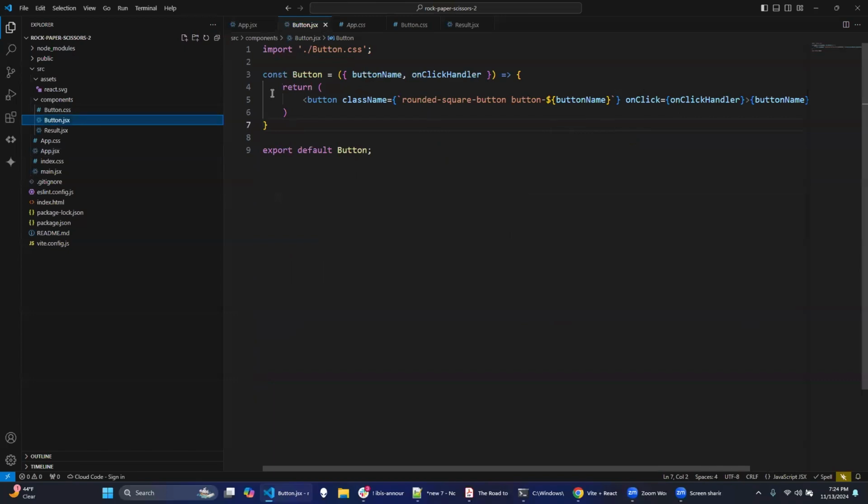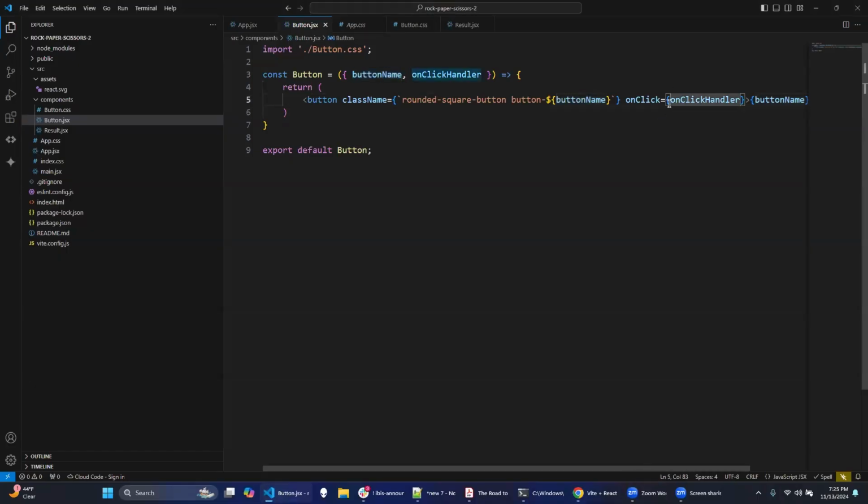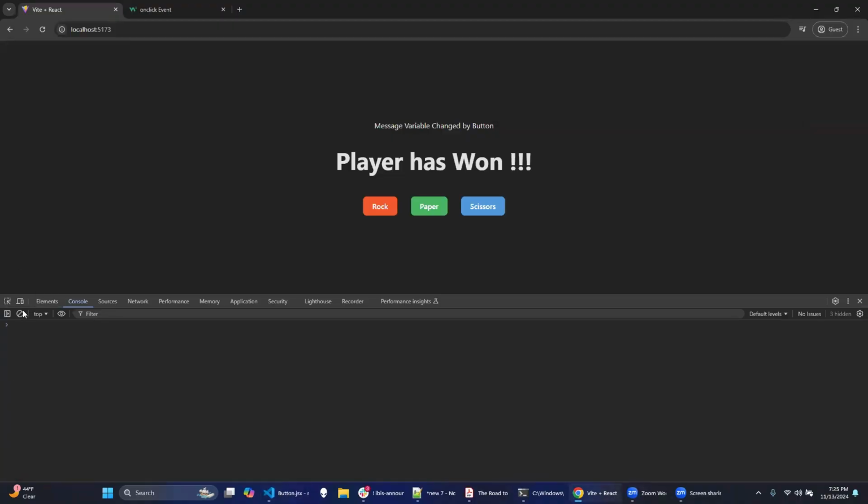But let's change it. We don't want just the event, but we want to pass the button name as well, which was triggered. So we want to know exactly which button was clicked in our code. Visually, we are able to see we are clicking rock or paper or scissor, but we want to know as well. So let's do it. One way to do it is like this: you pass your button name, and let's see what we get in our event.